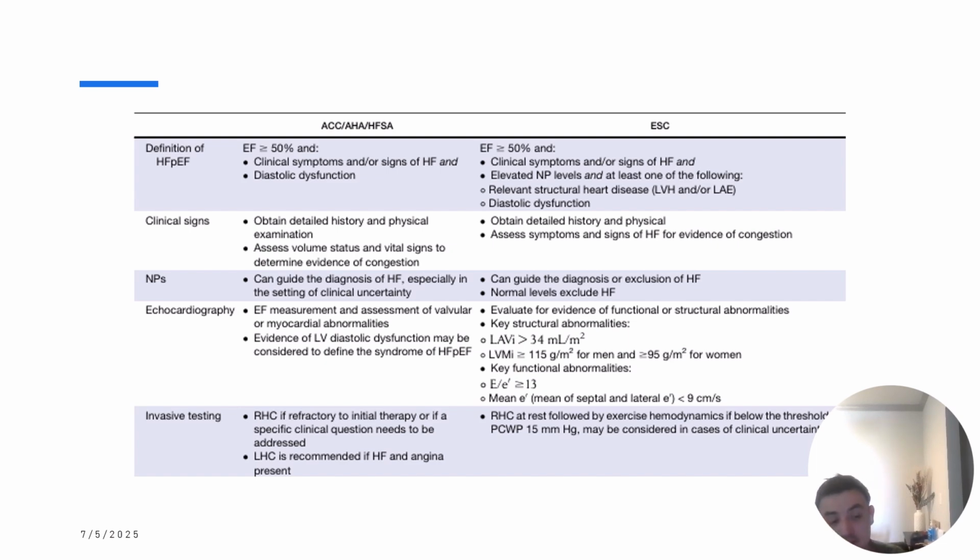Why is this important? For example, you have a normal diastology and normal left sided pressures. Do you have heart failure with preserved ejection fraction? No. On the other hand, if you have clinical symptoms of congestion and you have a normal diastole, then you can diagnose the patient with heart failure with preserved ejection fraction.